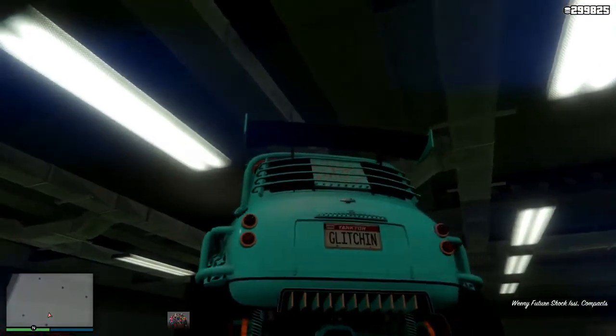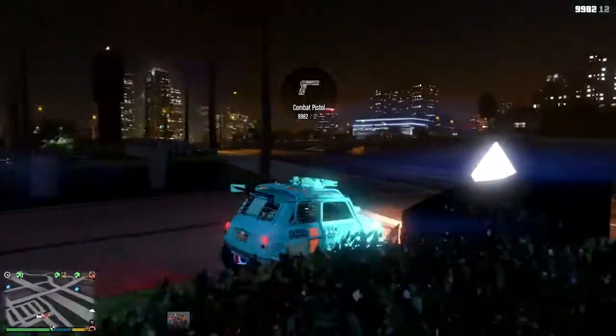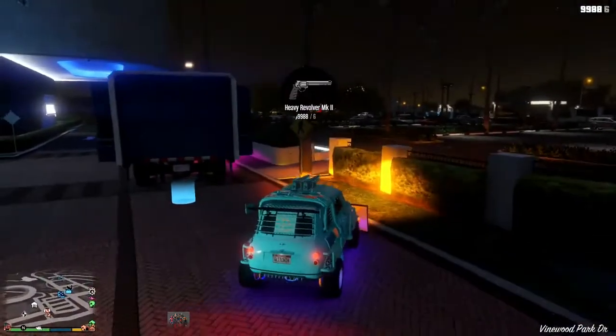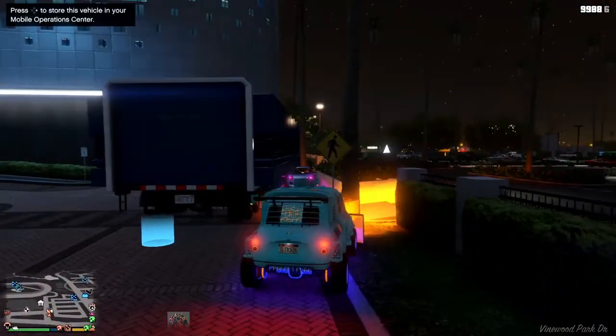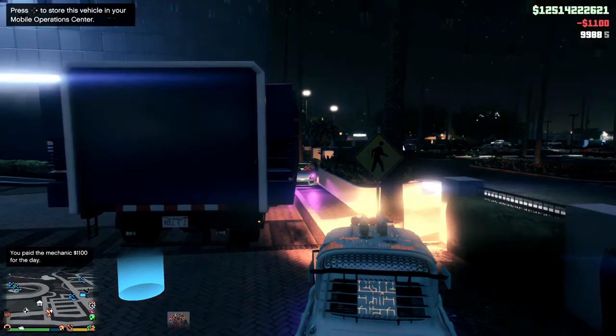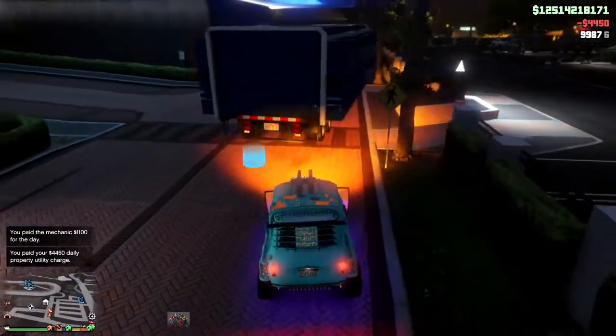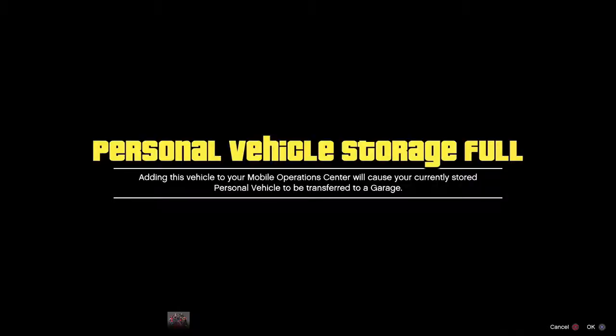I think this one sells for about 1.5 million. But yeah, you see me duping. This is the original car right here with a plate on it. And when you drive it out, that's how you know it's glitched. Your other personal vehicle should still be out on the map. And yeah, cycle through your weapons, go ahead, shoot her in the head, and your plate should change right in front of your eyes. And just like that, we have a brand new generic plate on our dupe. Press right D-pad to get it back into the MOC, and you've saved it.